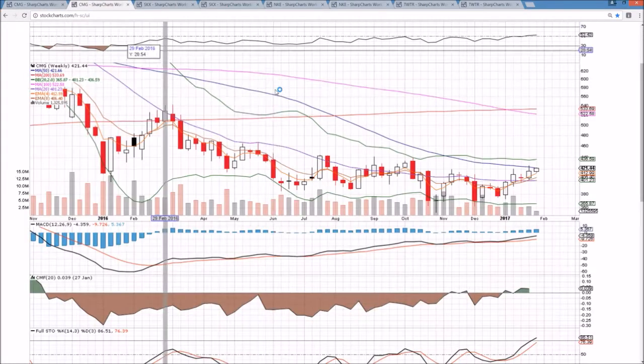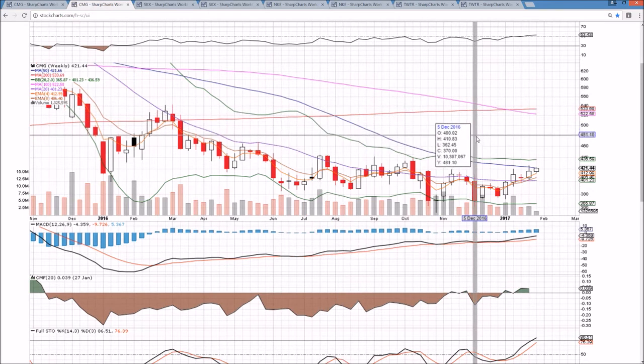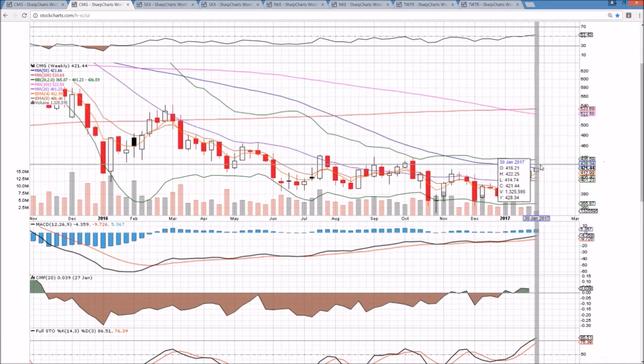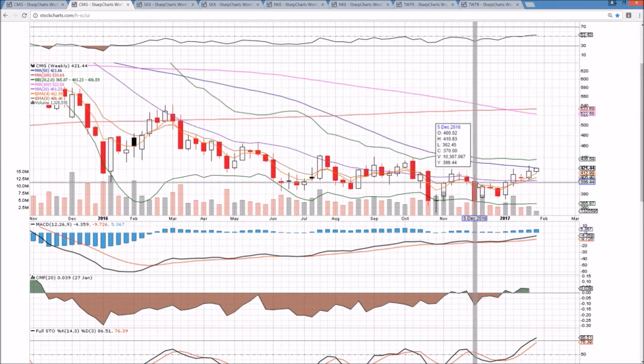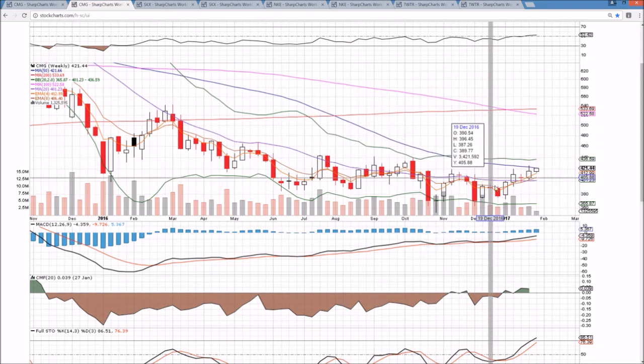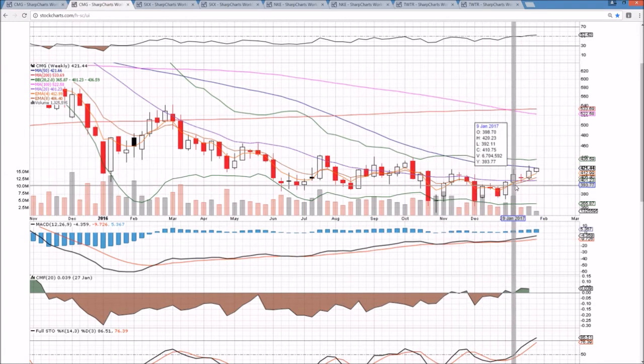So watching for a clear break on the weekly time frame. 50-week moving average, 421.66. We're right at that level. It rejected the price last week. But I'm more interested in the reaction to earnings and whether it's going to break this lower high pattern, which is already on the verge of breaking as we're trading sideways over the past 3 months.